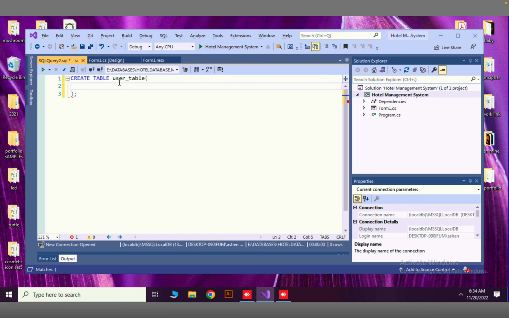Inside this we have to define the first one, let's say user underscore ID. In this case ID will be int and then it should be not null, and then let's say it should be auto underscore increment.